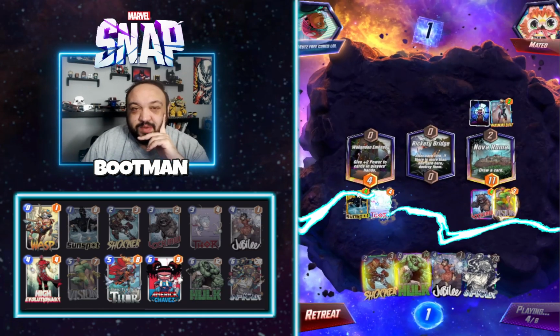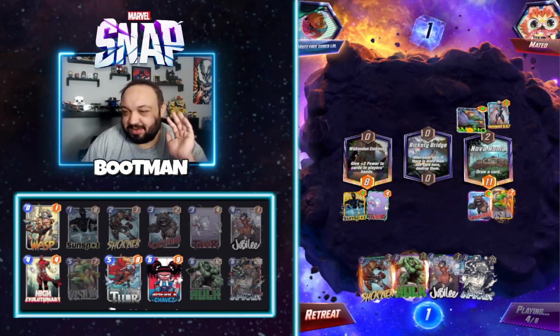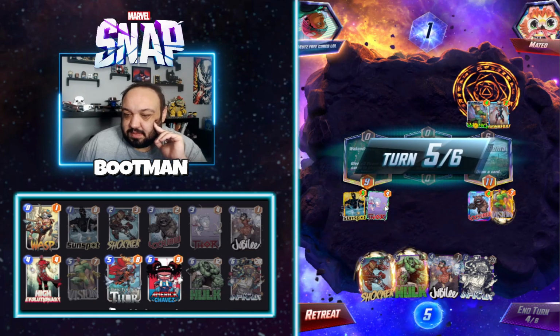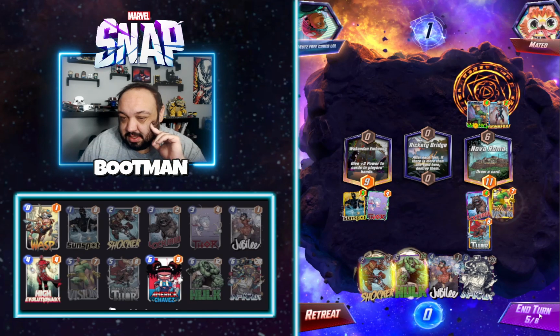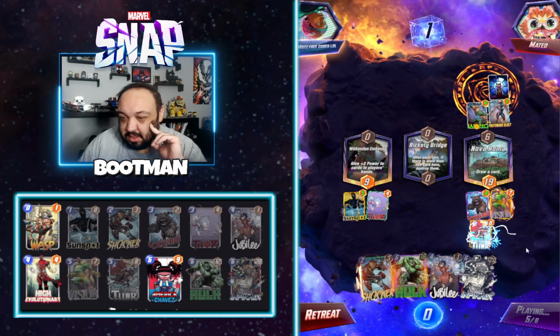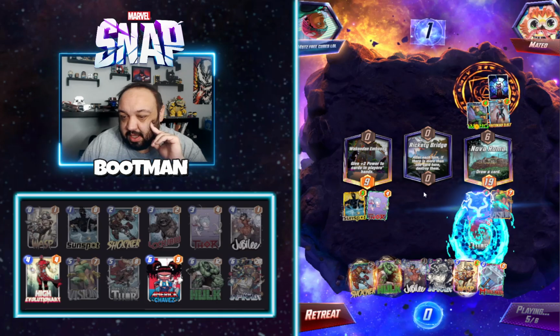Oh, I just got this Thor variant. I got this from the little mystery bundle, so I'm glad. I never played Thor, so I'm happy about that. Nice, nice. So we could toss Wasp on the Rickety.